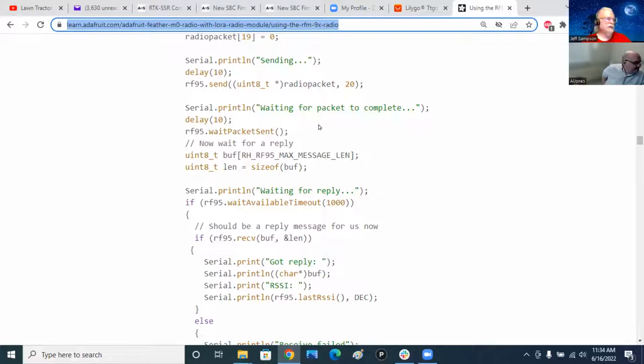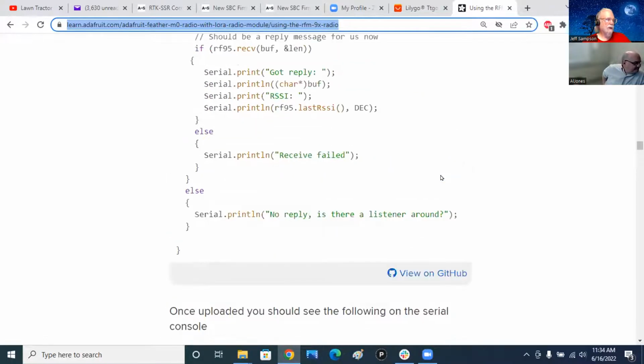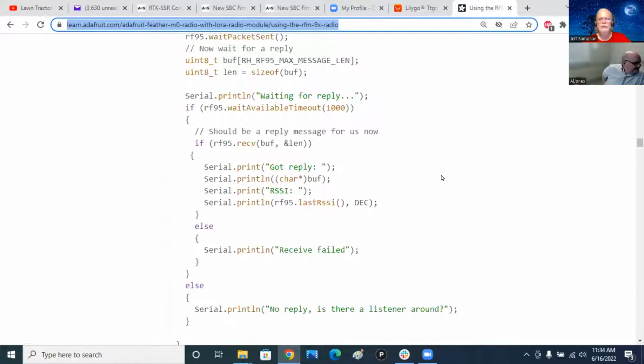Then theoretically, just cutting pieces of lines out here might work for that, or just go back to the examples you started with and see if some of them look like this. Maybe you can find one that is actually set up to run on your board. Isn't this Arduino C? Yes, it is. That's why I'm saying if that's what you're running, then this might drop right in and work. But if you run MicroPython, then you have to figure out a different way to do it.